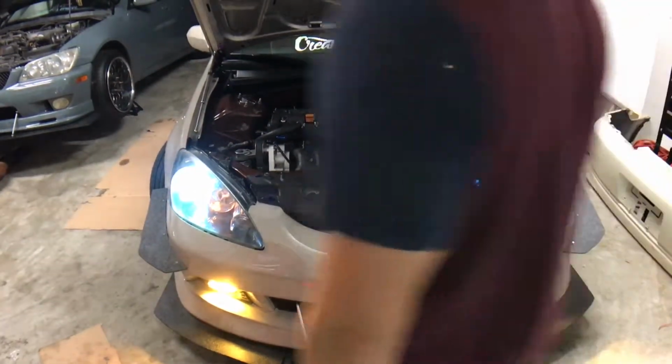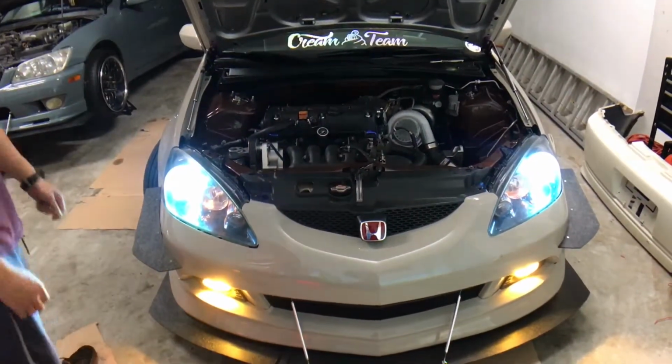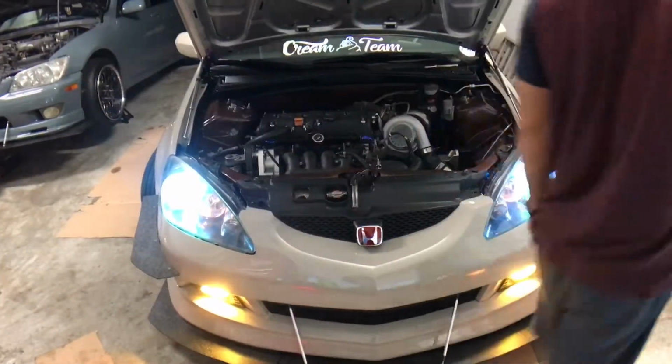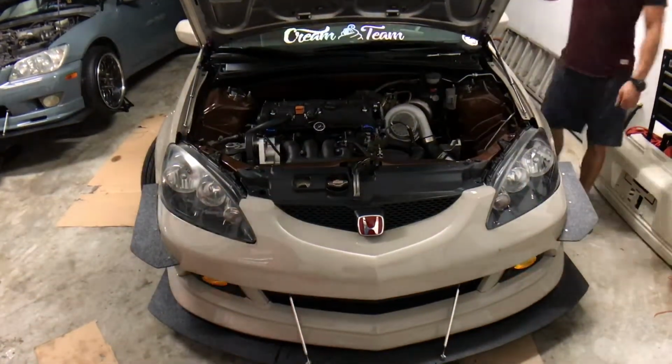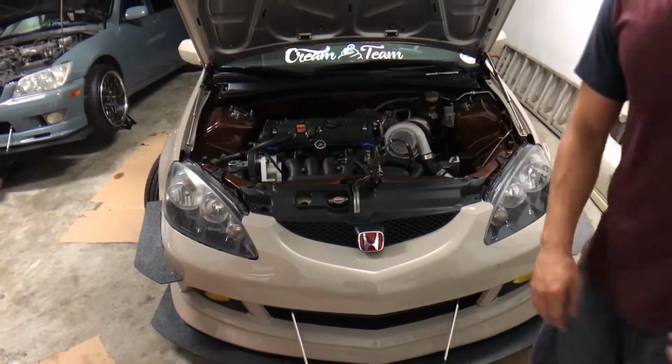Looks sick. It does look better like that. So you should run your daylight running lights opposite. Oh no, yours is already in the middle, ain't it? Yeah. That's what it looks like.